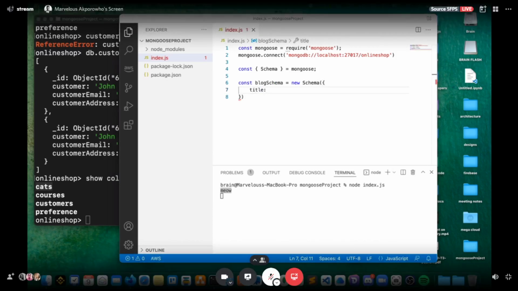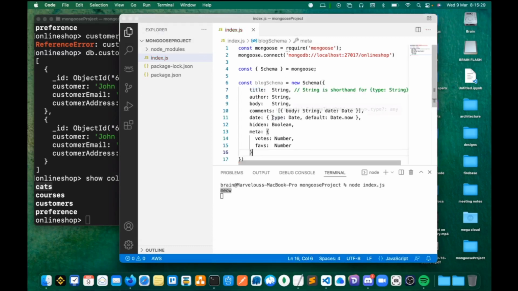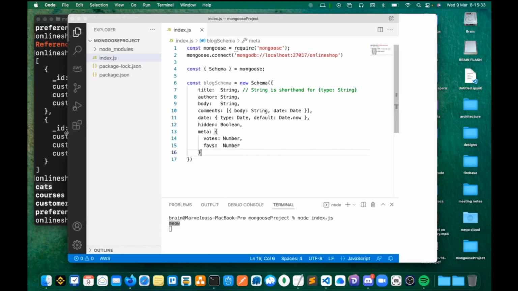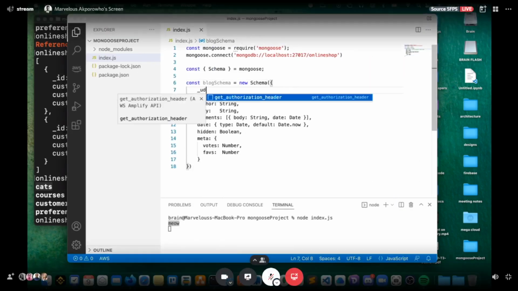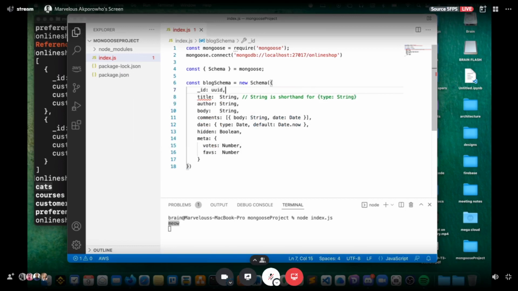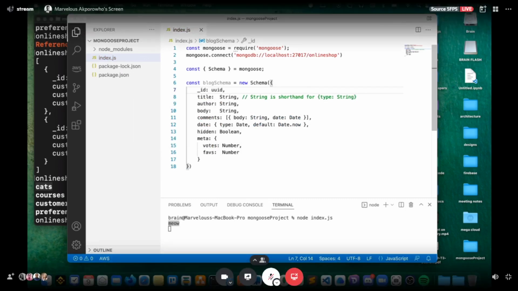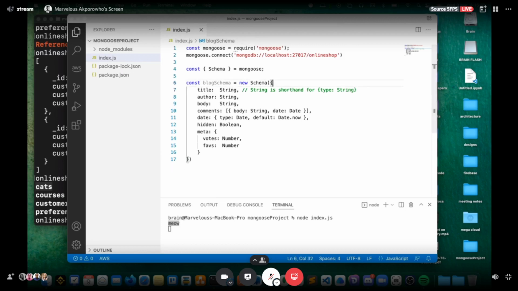I'm just going to copy what we have on the documentation, and I'm going to paste it right here. Okay, so this is an example of what your schema would look like, right? Of course, you can also include the ID. But when you include ID, you should be rest assured that you have to create your own unique ID. Mongo actually creates an ID for you automatically, so I don't see any reason why you should do this. But if you have a specific use case, then definitely you can create your own unique ID using this library. So let's go ahead and try a quick example here.